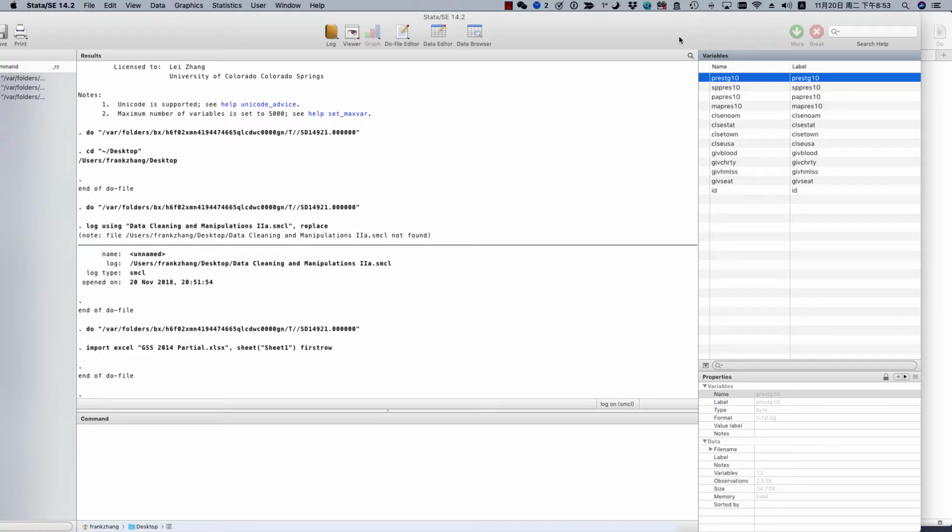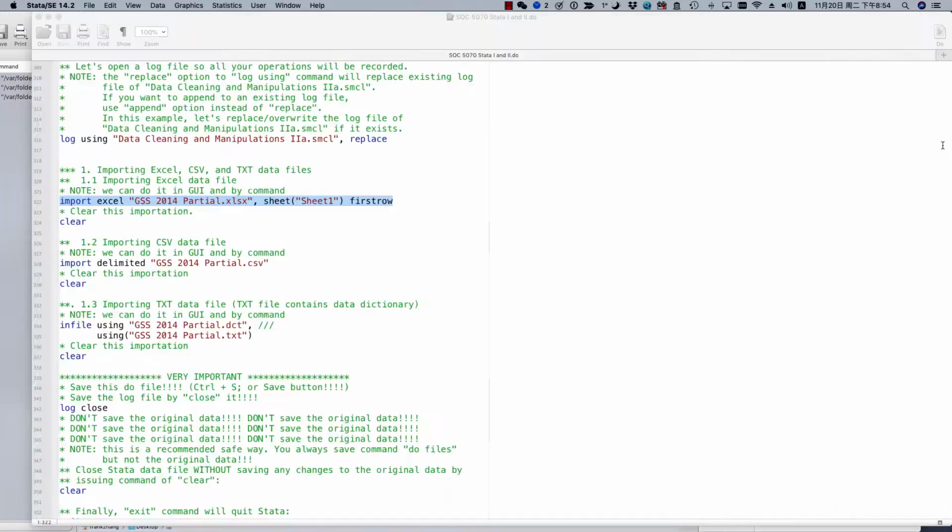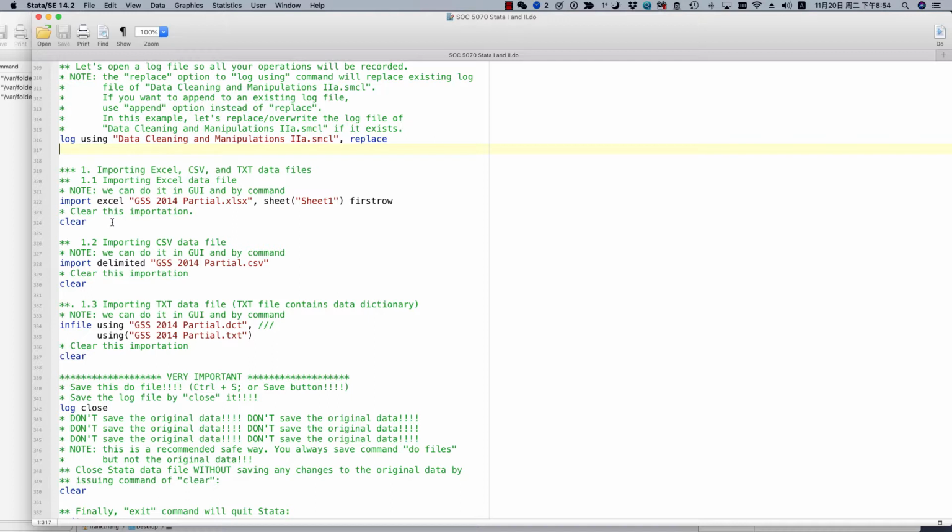This kind of import is very convenient, but it has a drawback. If you look at the variable label column, you see that those variable labels actually replicate the variable names. So it's very difficult for you to remember the meaning of each variable, maybe 3 or even 4 weeks later. So this is a drawback. So let's go ahead and clear this import by running row 324.